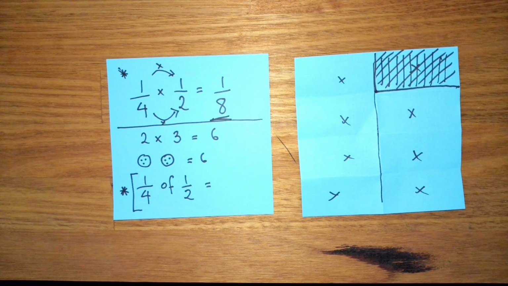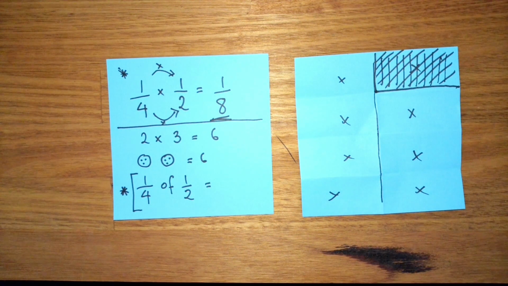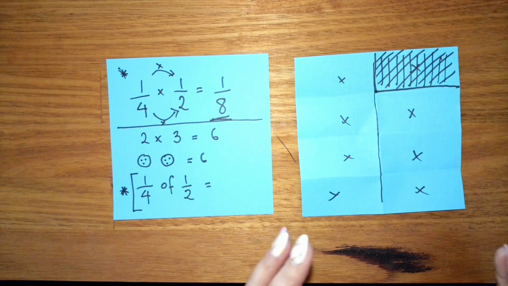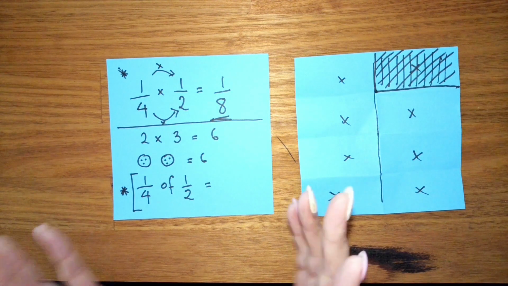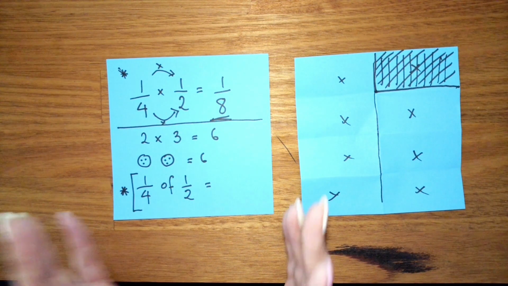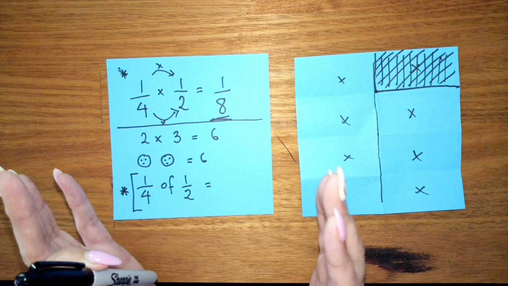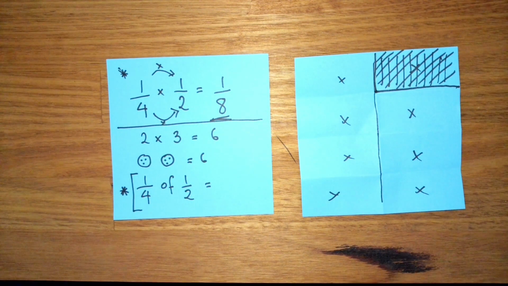When the two factors are two fractions, this is why the product is actually smaller, because what you're trying to do is you're trying to find a fraction of another fraction, which is obviously going to make your product smaller. So when you're explaining the reasoning behind why we multiply two whole numbers together and it gets larger, and then we multiply two fractions together and it gets smaller, then hopefully this method will help you and will help your students to better understand that.